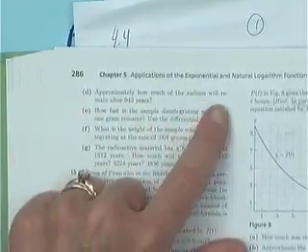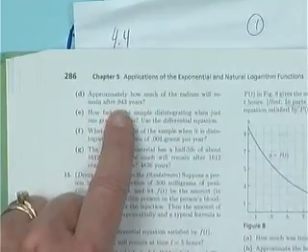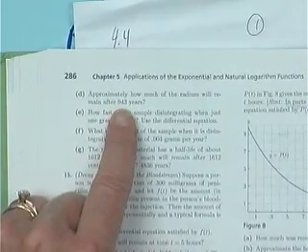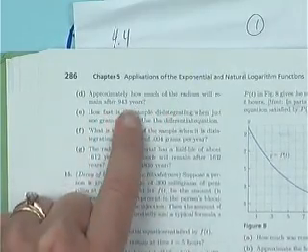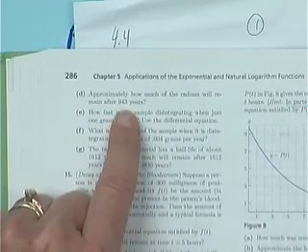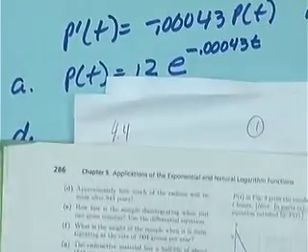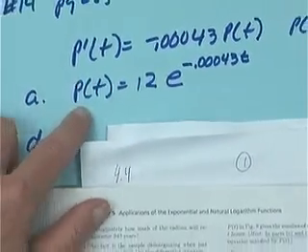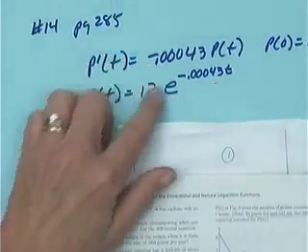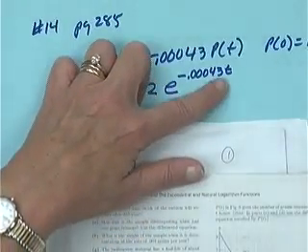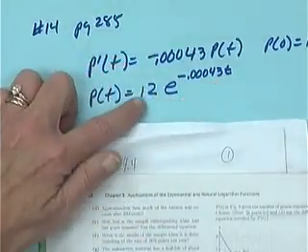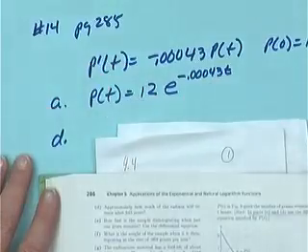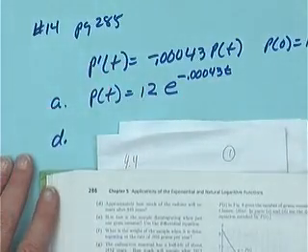Approximately how much of the radium will remain after 943 years? How much will you have after 943 years? Which formula are you going to use? The function. The solution, right. Because this says how much there is. T is years. So if you put in 943 for T and did all the calculations, it would tell you how much remains after 943 years.